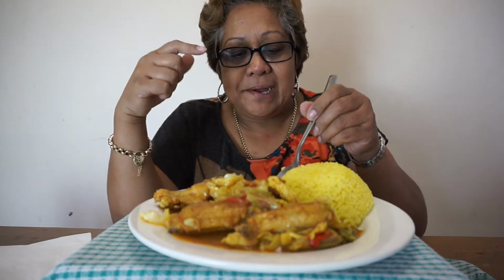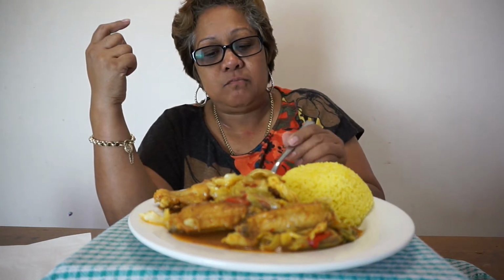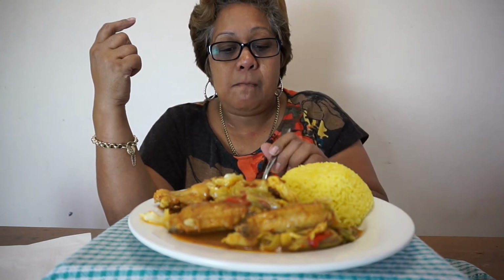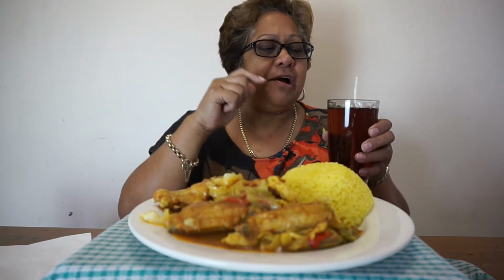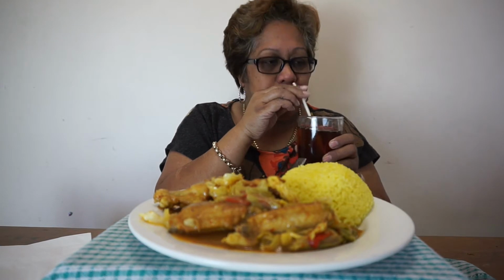What I put in my curry, I put only capsicum, onion, and cabbage. My drink today is iced tea. I didn't put any ice in it. It's too cold, at the moment it's going into winter. So it's just a sweet tea.